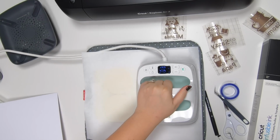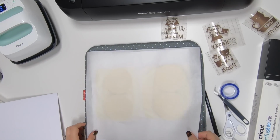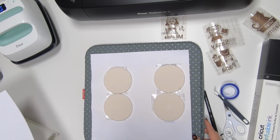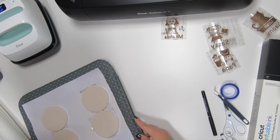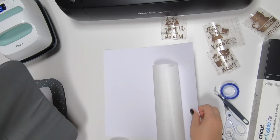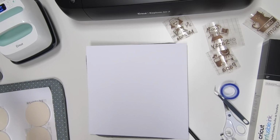All right, same thing, we're going to gently lift that off. Now at this point, you can pull off your butcher paper. Now I'm going to set these aside and let them cool down. While I do that, I'm going to scoot these over and work on the last 4. I'm going to take a 12 by 12 mat and get my cardstock down.